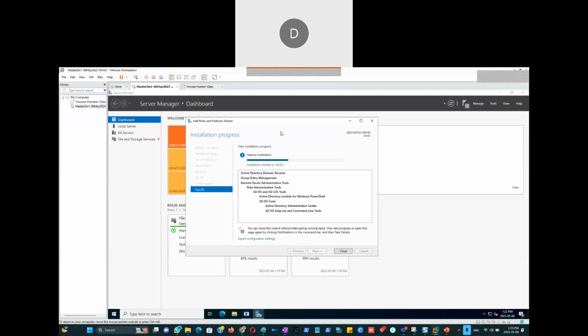No. Wow, it's taking that much time. Even 4 GB does not.